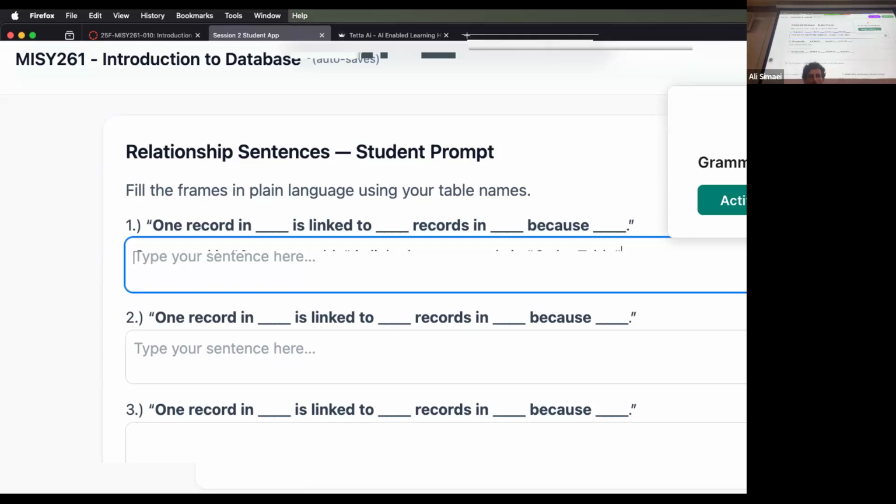So one record in the customer table is linked to ... records in the order table.